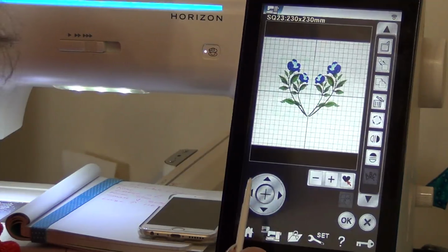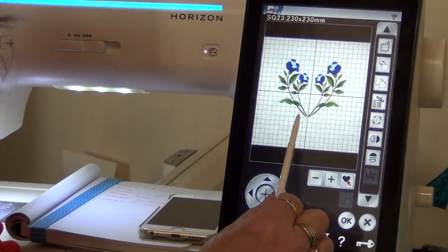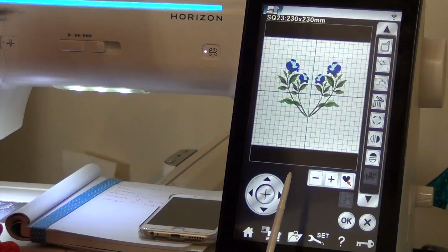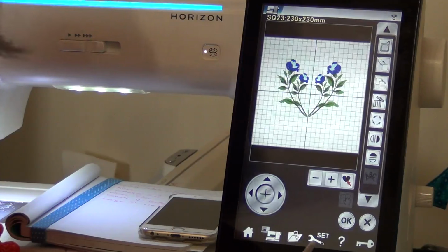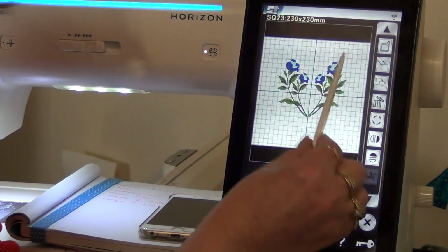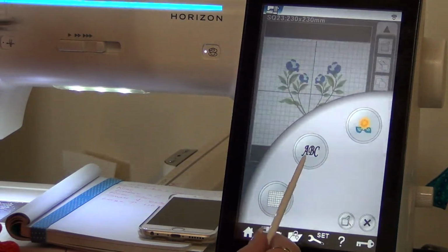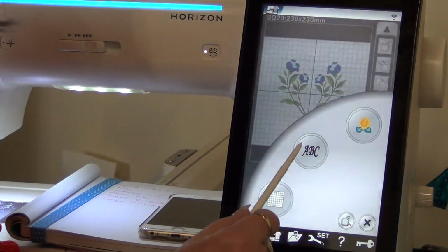And then I'm watching the bottom here so that I get the same distance between the 2 stems on the bottom, and I'm pretty happy with that. So then I might like to add an initial to the inside. So I'm going back to my home screen, and I'm going into my ABC tab.